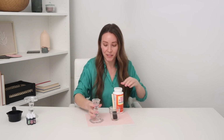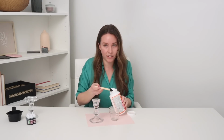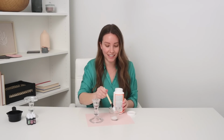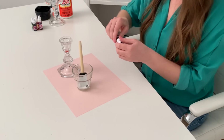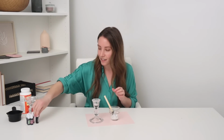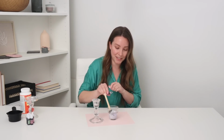I love the shape of this one. This is really nice and heavy too, so I wouldn't normally use it as just a regular glass candlestick. It's not really my style, but having a little color tint to it makes it a little more fun. I think I'm just gonna do 1 drop because I feel like purple can be very, very dark. And last time we saw what happened when I added too much of the green. It was like, whoa. Okay, it's actually not that dark. So I think I'm gonna add 1 more drop, but this looks so awesome.